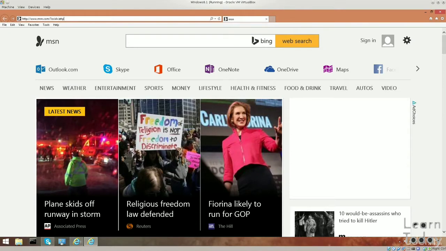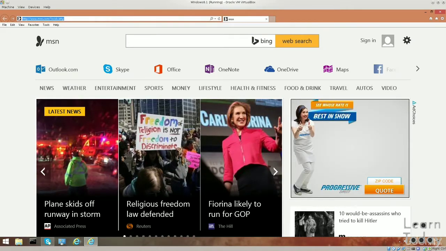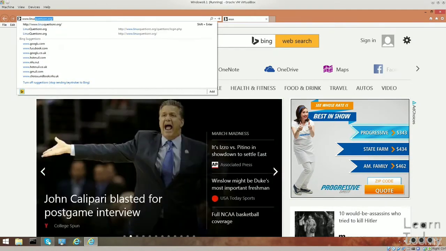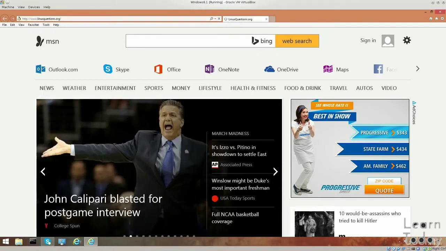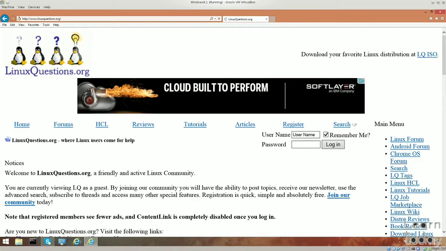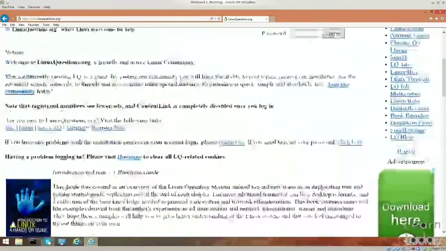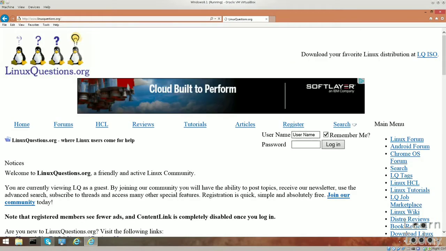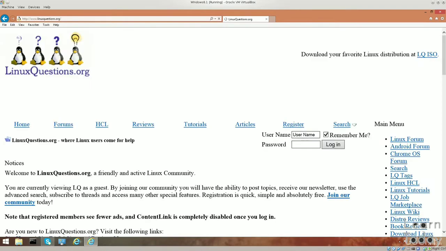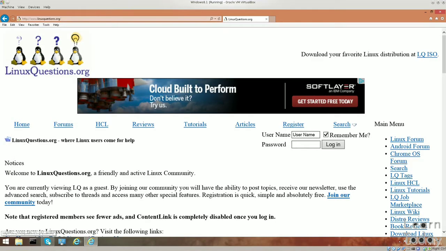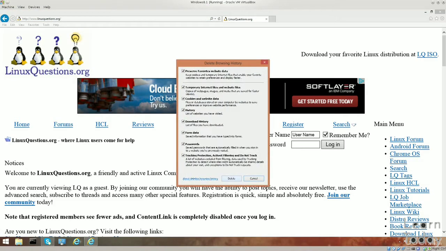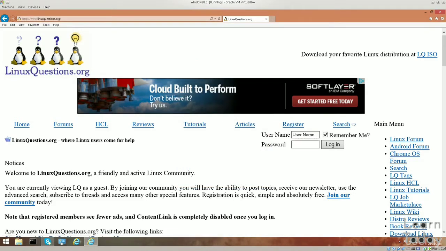Anyway, let's go ahead and open up our browser. And in the browser up here, you can type in the URL which we have used for the purposes of this tutorial. So just type in www.linuxquestions.org, press enter, and it's loading. It didn't actually load properly here. Let's see what the problem is. Let's reload it again. I've loaded this site a moment ago, and I seem to have messed something up, but it doesn't matter. Let me just delete the history and try to do it again.